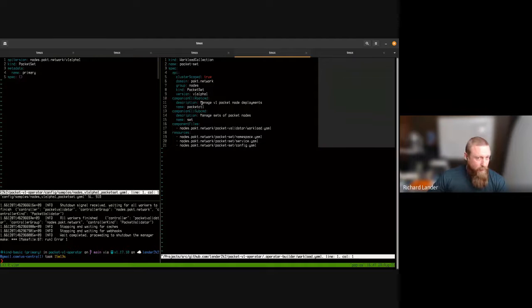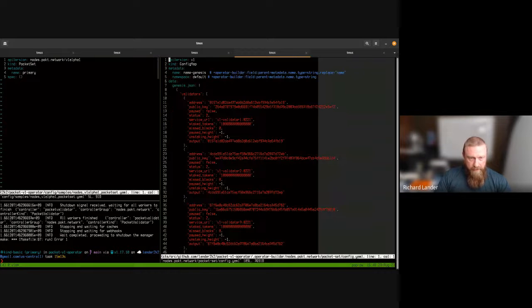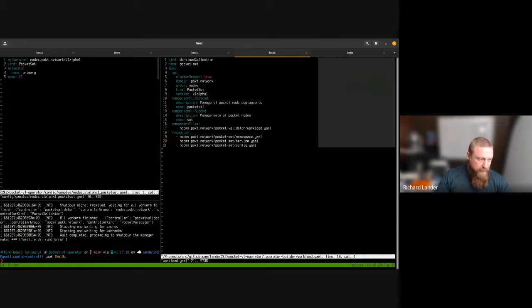Again, in the interest of time, I won't get into the companion CLI stuff today, but I will point out that the resources for the namespace, the service, and the config, that's in this case the primary namespace, and the service and the Genesis config, they're all defined in those files there. And if we open those up, you'll see that it's just a Kubernetes manifest. This is a working Kubernetes manifest, and it has these commented operator builder markers that inform how we construct the custom resource and some of the behavior of the controller. And I'm going to dive into what those markers do in just a little more detail on a better example.